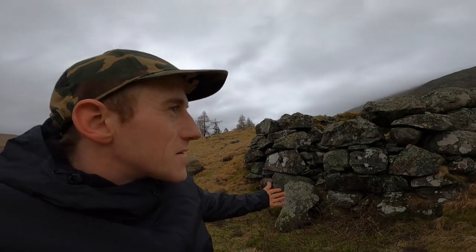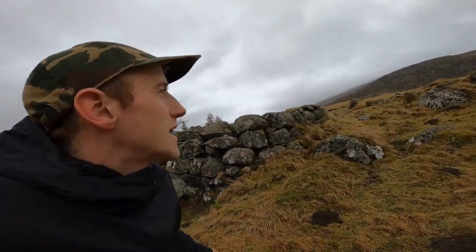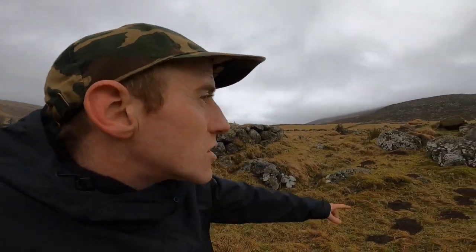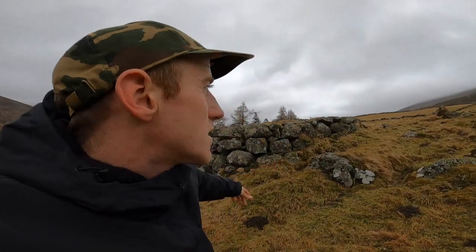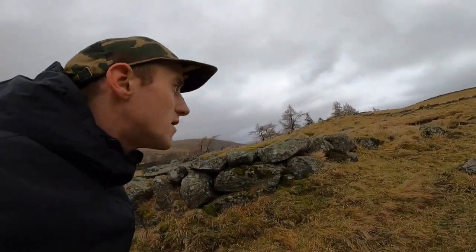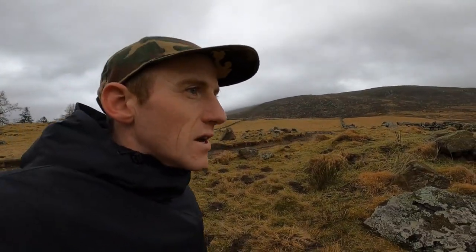But look at the character of it, the way the moss and the lichen grows over it, just looks incredible. And I'm not sure what else they've had here. Maybe chunks of limestone that was ready to throw into the kiln, quarried from a certain area on these hills. And then this track looks like it keeps on going round, which I'm just thinking I'm going to go a secondary route.